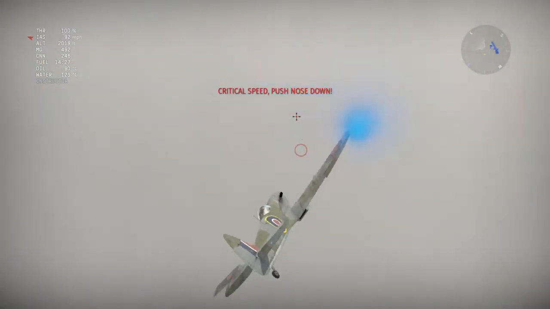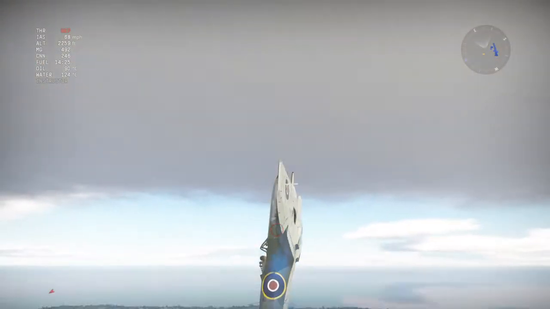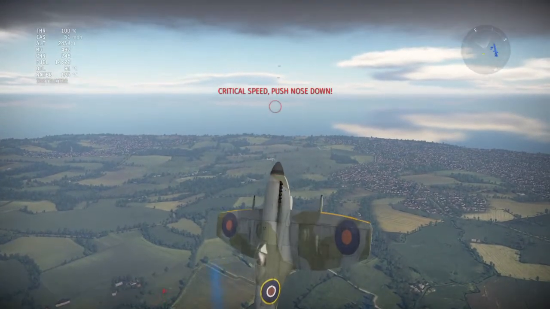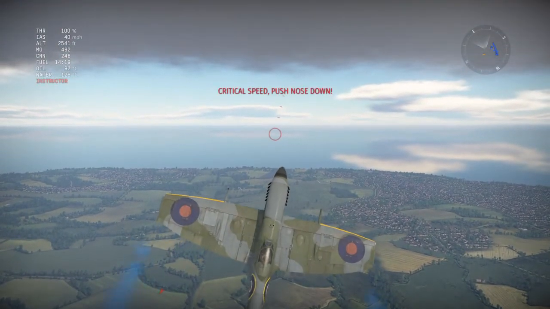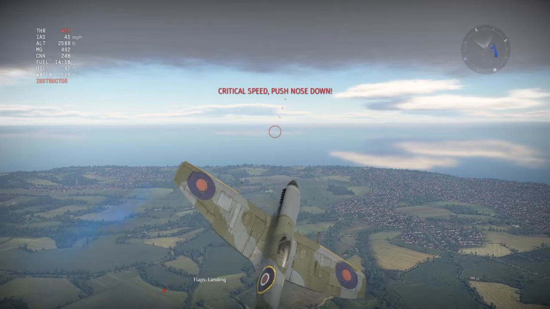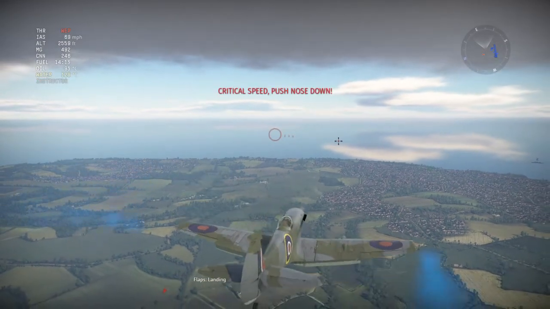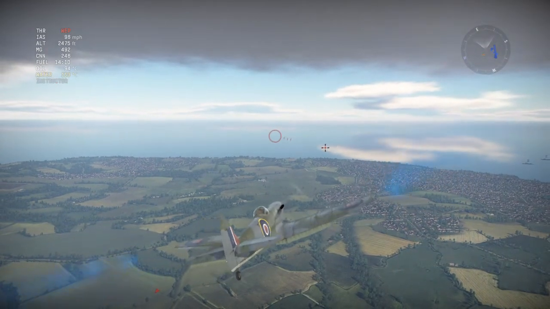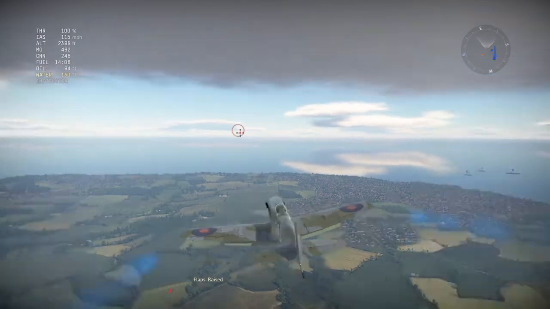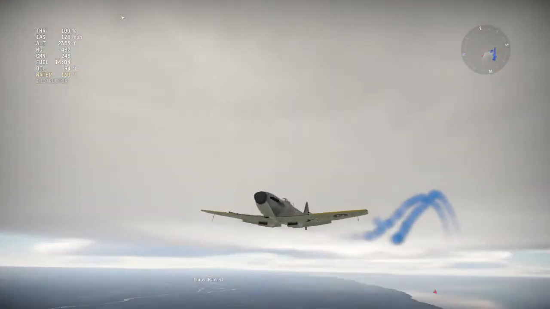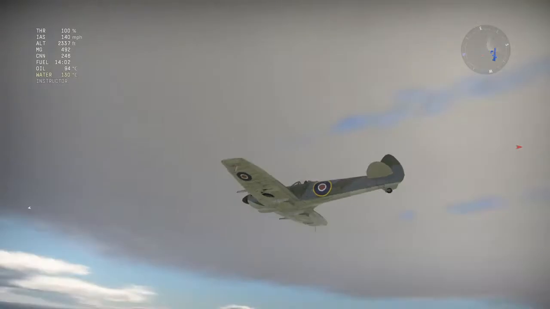Also, another really big problem there is on mouse aim. Let's say your mouse aim is level. Let's get the aircraft level first. Right, flaps down, we've stalled. Alright, there we go, look at that, just look at the aerobatic smoke and look how good we recovered on that one.